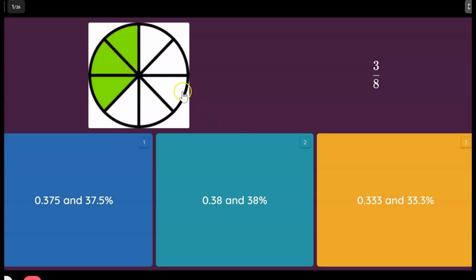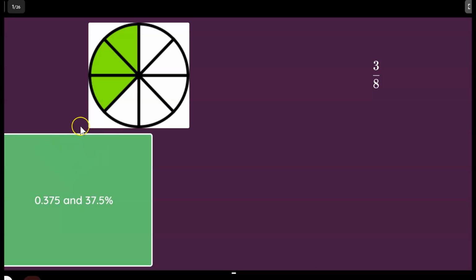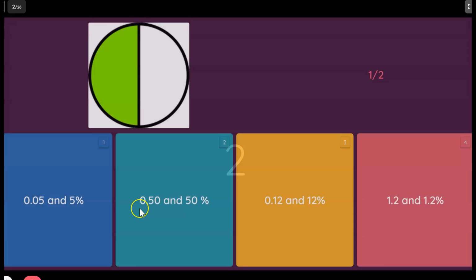So some of the things that we are playing for today are fractions, decimals, and percents. So we'll say, okay, I got 3/8. I got a picture that's 3/8. What fraction, decimal, and percent are equivalent to 3/8? I am lucky that I know that this is 0.375 and 37.5%, because that is something that I've memorized. You'll notice you get the green check if you get it correct, and you move on.